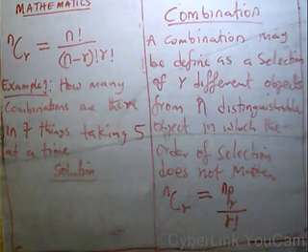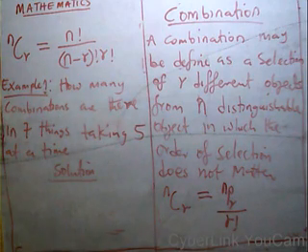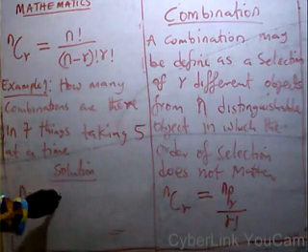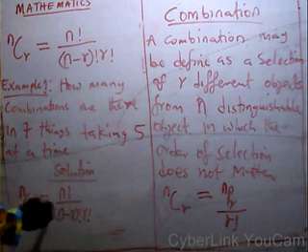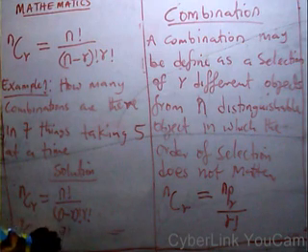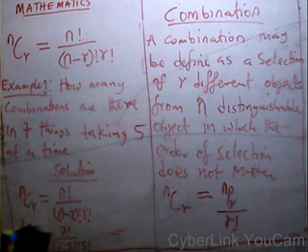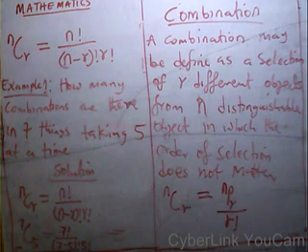Solution. That is 7 combination 5. There is no restriction. The objects are distinguishable. You have 7 things and you want to take 5 at a time. We know that N combination R is equal to N factorial all over N minus R factorial. So you now have 7 factorial all over 7 minus 5 factorial. In this case, your N is 7 and your R is 5.